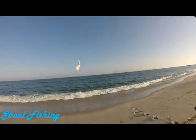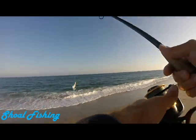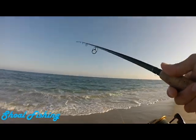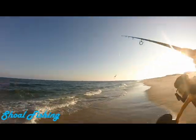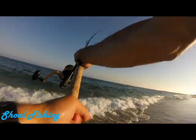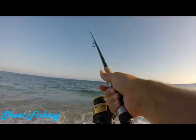Alright, I'm actually using that gulp and otter tail combo again here. The reason is because these gulp just kept tearing off. And this one was actually an old one that I was a little worried might just fall off during the cast, so I put an otter tail on just in case.